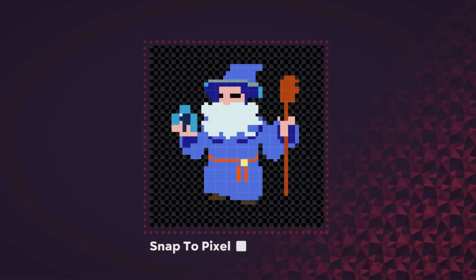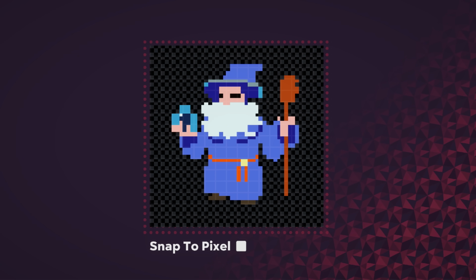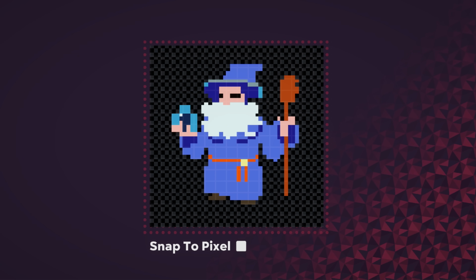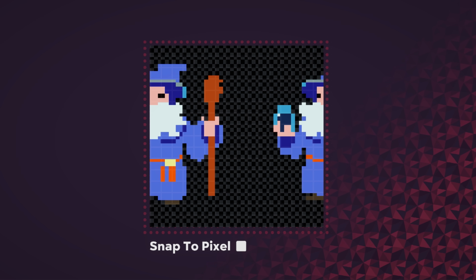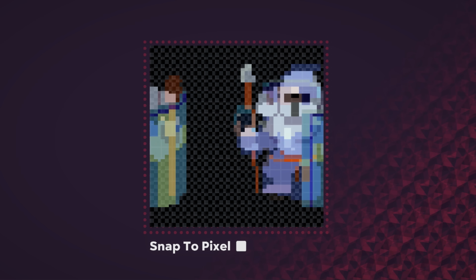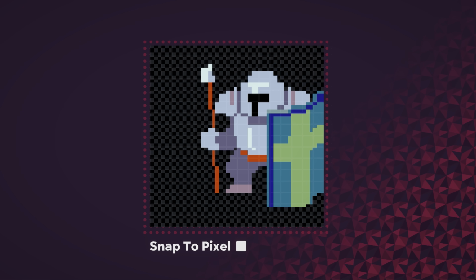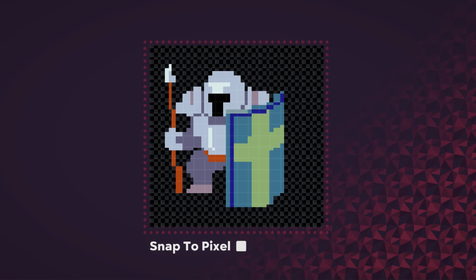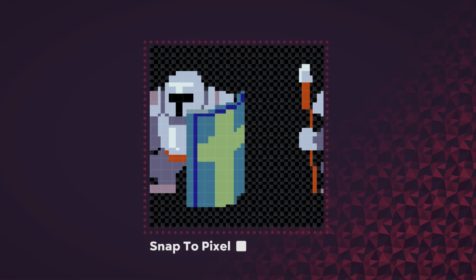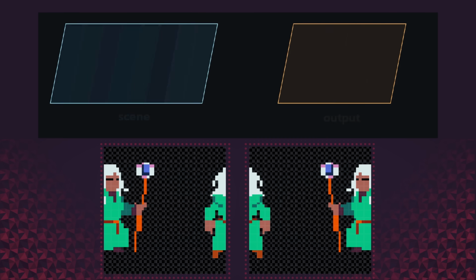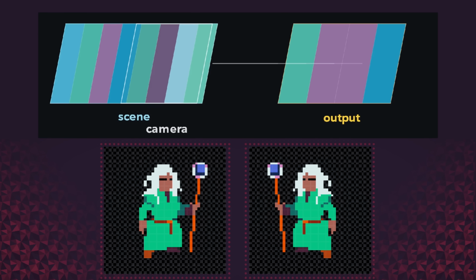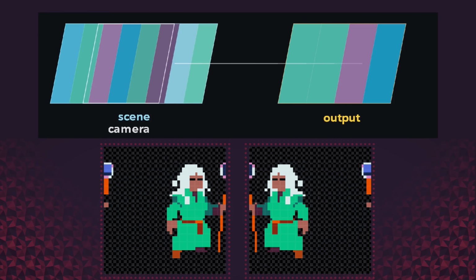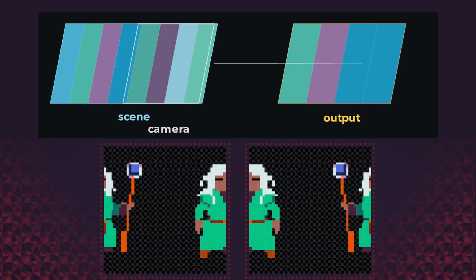Let's have a look at the magnitude of the problem actually in our engine. We can see here a typical example of the type of sprite we might see in a pixel art game. When we start to move this sprite across our screen, the issue is immediately obvious. We've lost the coherency of the original sprite, and we see this shimmer that leads to an unstable image. And this is due to pixels not uniformly crossing the grid boundaries, which results in the squash and stretch effect we see in this demo.